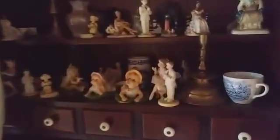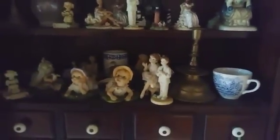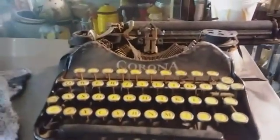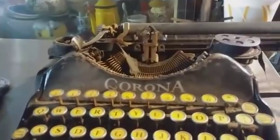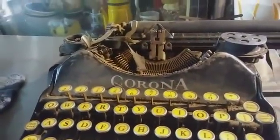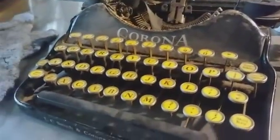Here's some figurine collector stuff. This stuff looks kind of old — I don't know if it's antique, but I'm not touching it because you break it in my book and I'm not paying for it. We got more figurines. Oh, look at this old typewriter. Wow, look at this thing. How many failed authors have wrote their memoirs on this thing? That is old. I dig old stuff like this. I don't have any room, of course, but I love stuff like this.